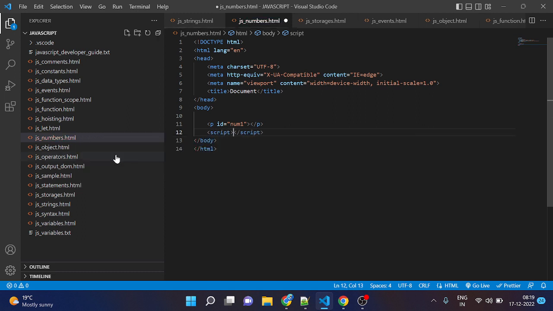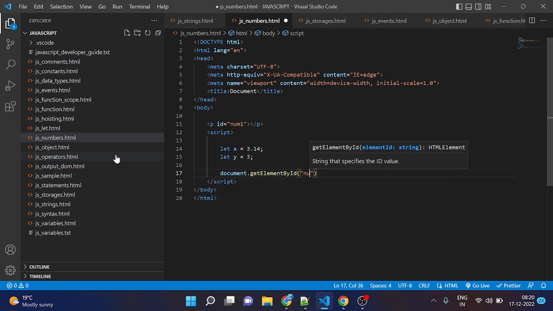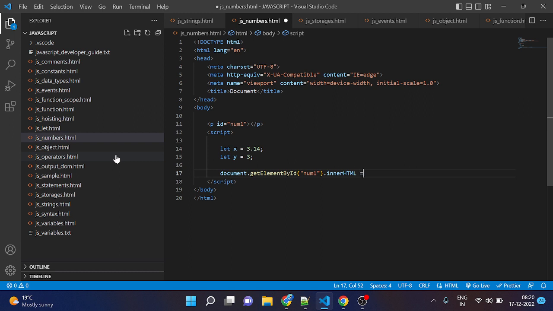Next is the script tag, in which we will write our JavaScript code. For the example I have shown, I will print it and show you how it prints. We can write like this: let any variable name equal to our number value, and next use document.write.